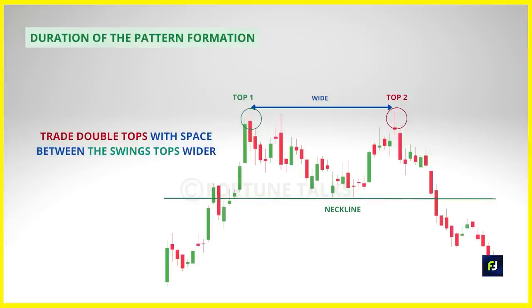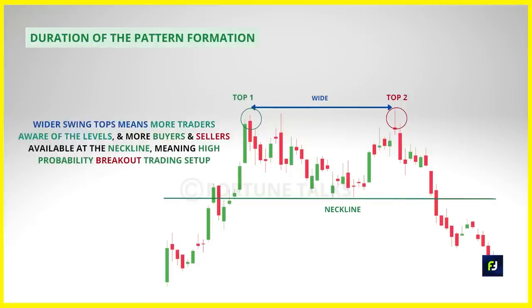And why does the space between the peaks have to be so far apart? The reason is quite simple. When there is more time and space between the first and second peaks, these swing levels or peaks become more significant as more traders will become aware of the price level. And as you may have already guessed, when a level receives more attention, it attracts more order flow as more traders would want to trade around that area. So when a large group of traders gets it wrong, it presents an opportunity that we can take advantage of.